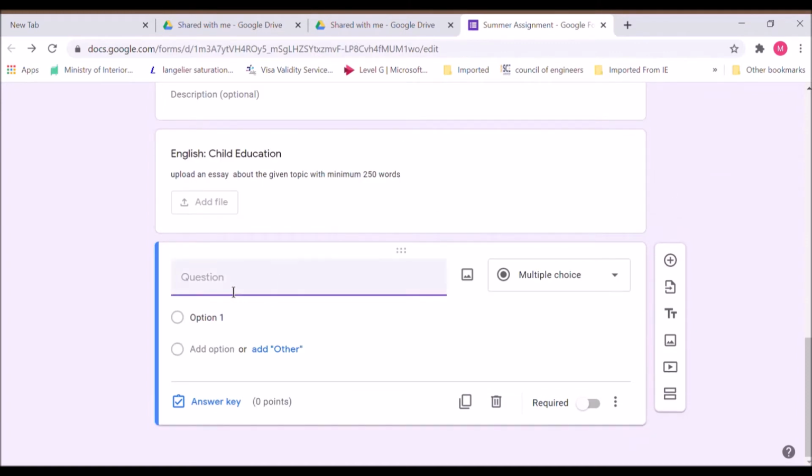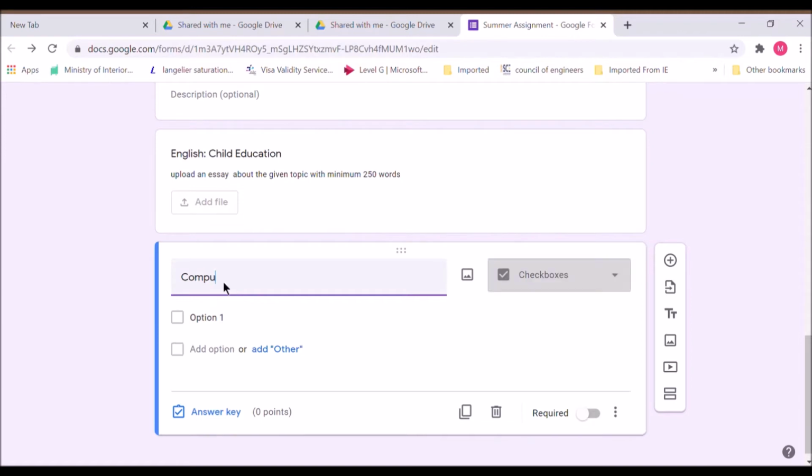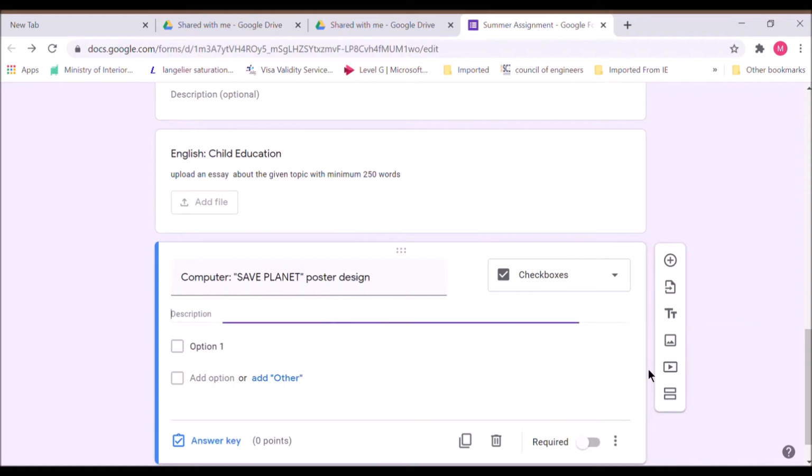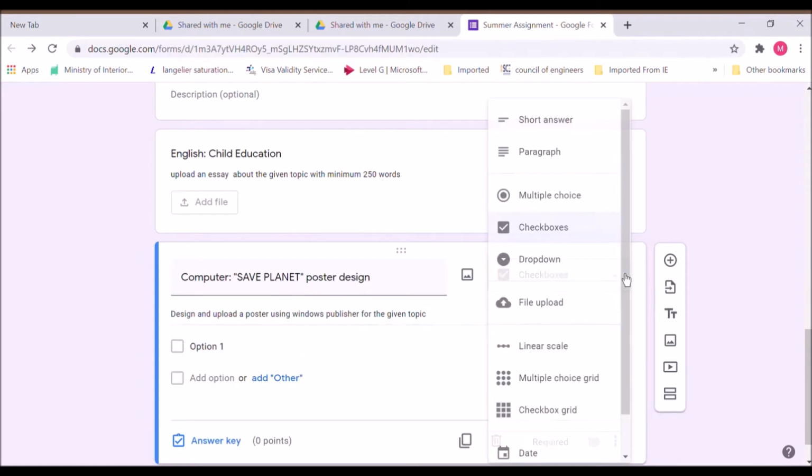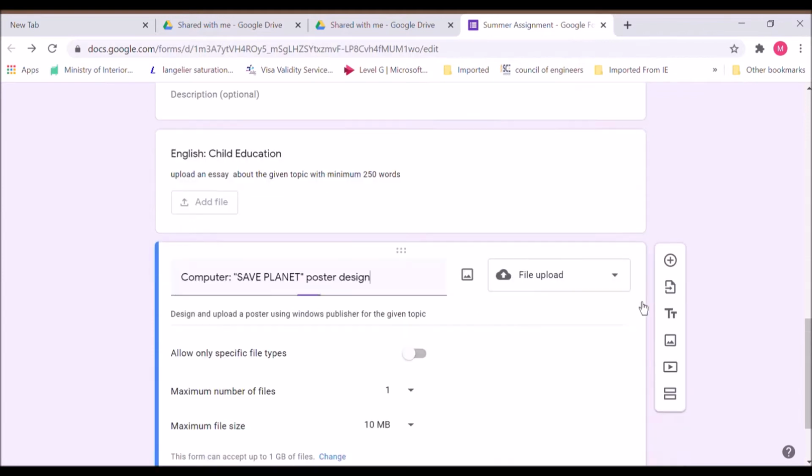Now create a new question for the computer subject. It is a poster design question. Give some description about the question. And now choose the file upload question type.